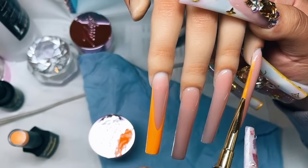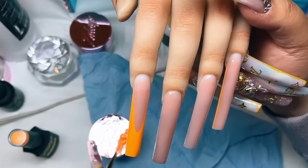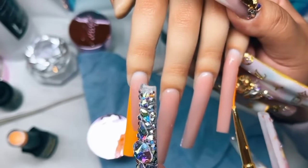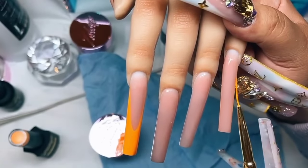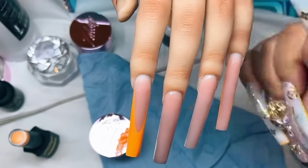The pinky nail. I love orange. I love me some orange. All right, so let me do the other side. Yeah, I forgot what the word was called. I Googled it.